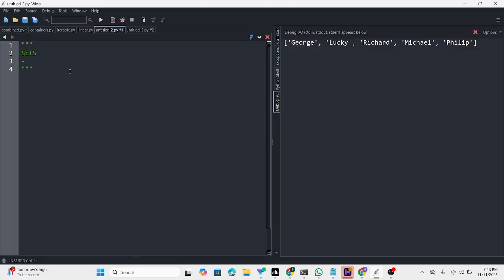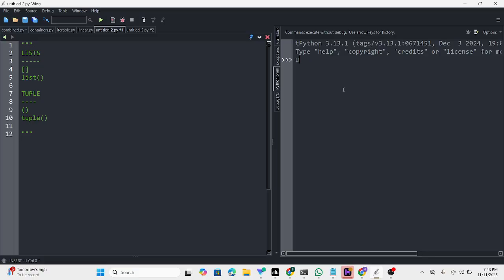Now sets, unlike lists, we can do a comparison. So you will have a list here, then we can have a set below. For a list, we have square brackets. However, in sets we have it like that. So that's how a set looks. And then for a list, you can initialize it using the list function. But here, sorry, it's a tuple, not a set. So here you can use the tuple function. Not sure about that, but we can test it. Yes, you can use a tuple function. So a list looks like this, and a tuple looks like this, with this bracket.